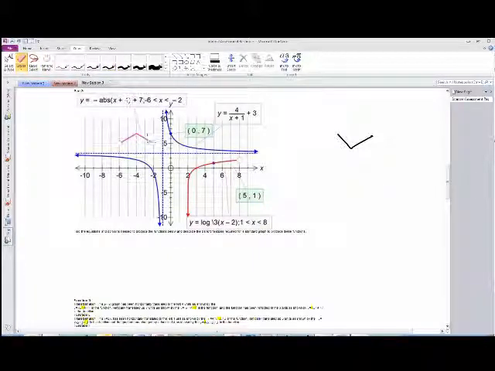Right, let's go to our next function. Our last function here is a logarithmic function. It's got its asymptote obviously sitting on 2. So we know that it has moved across, this is interesting, it's moved across 2. Right, the next thing, no, wrong function. It's not that one, it's down here. Right, so we know that it has moved across 2 because there's where the 2 comes from.